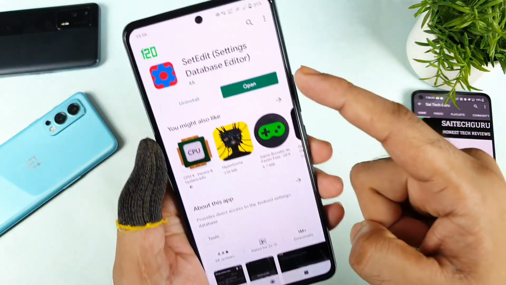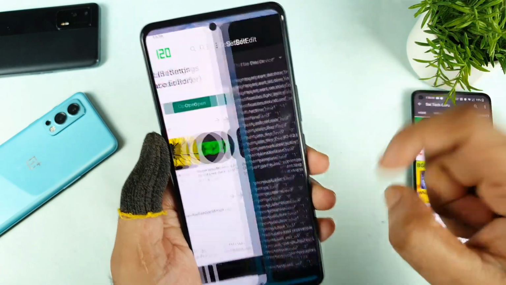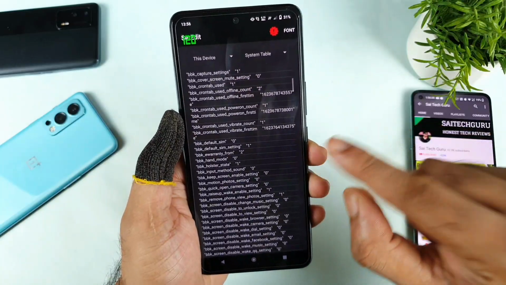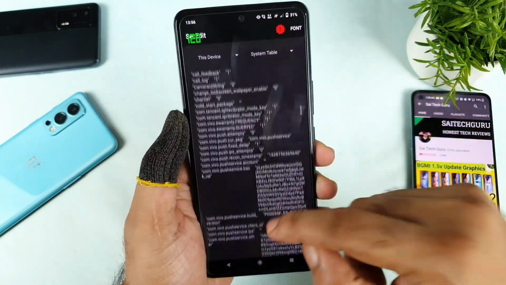Next, you need to download this application. Once you download the config file, download this application, and in the application you need to search for the value which is the peak refresh rate. This is how the interface will look. Don't change any value, okay? Don't try to touch any other value except one. I'll try to show you.